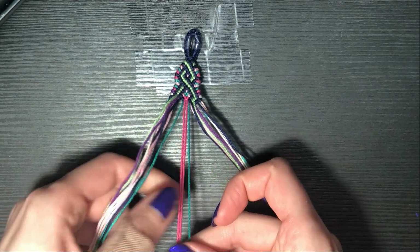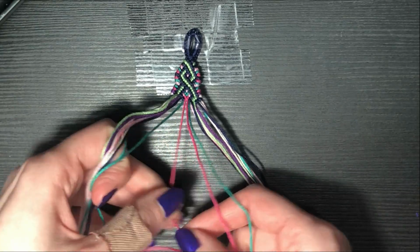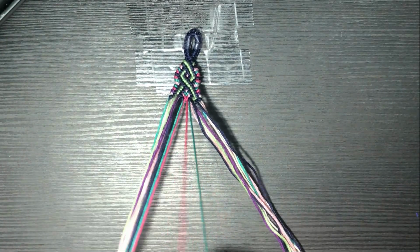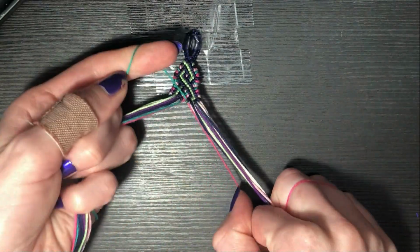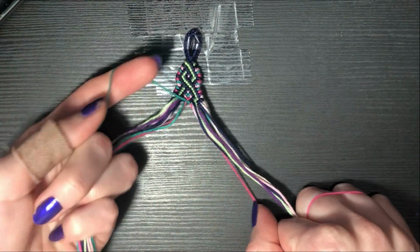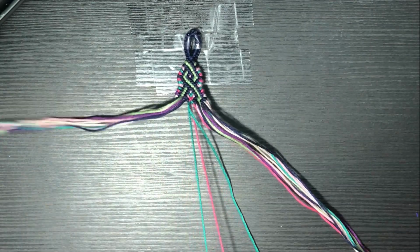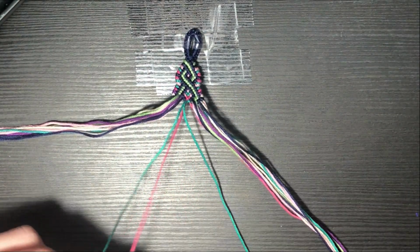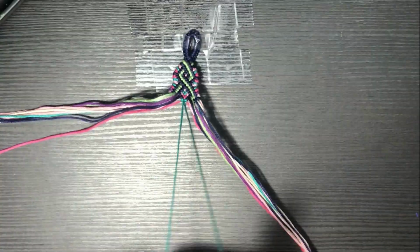So before I move all my strings completely to the other side, I'm going to stop in the middle and actually do this next baby chevron before we flip over to the left side. So taking the rightmost inner turquoise, I'm going to do a backwards knot over the dark pink. And then because this is a chevron, we're going to do the exact same but exact opposite thing on the left hand side, which means we're going to take that dark turquoise and do a forwards knot over the pink color and then knot them in the center any way you want.